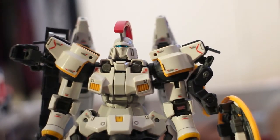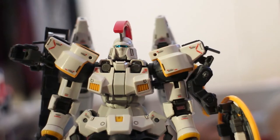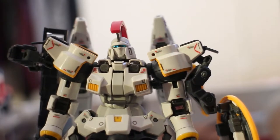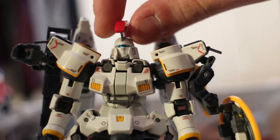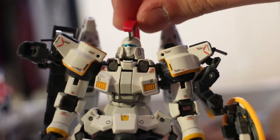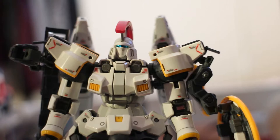And by the way, the blue part here on the head is not a clear piece, it's a sticker, which is kind of a little weird. So why not just give us a blue clear piece? And by the way, if you rip off the helmet, you will see a Leo face in it, but I'm not gonna rip it off. You can buy one and go check it out.